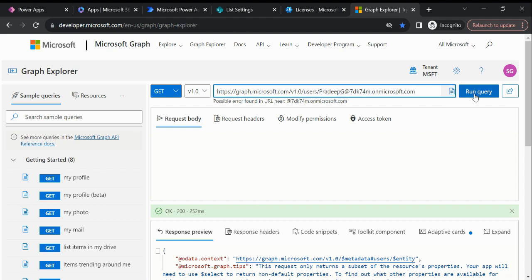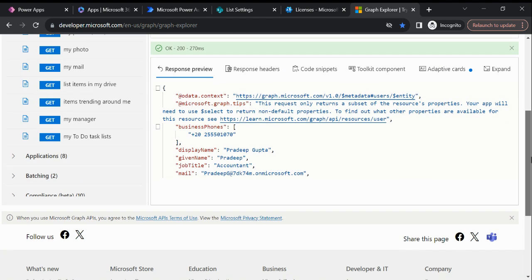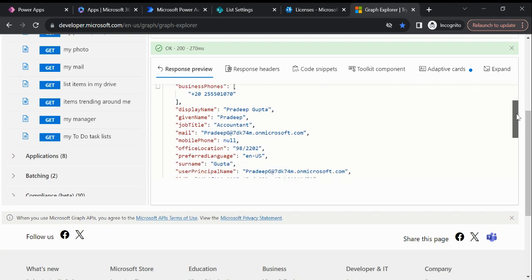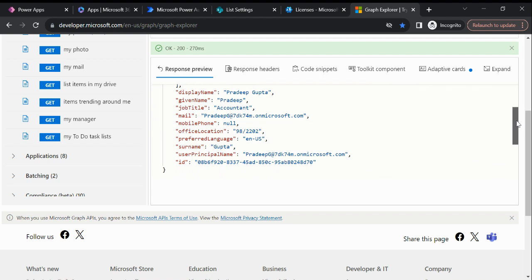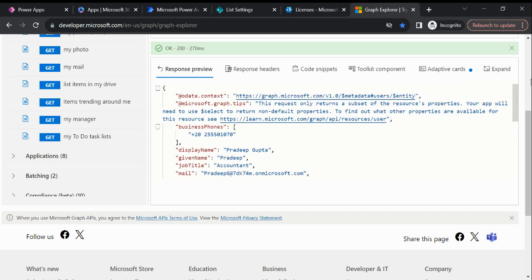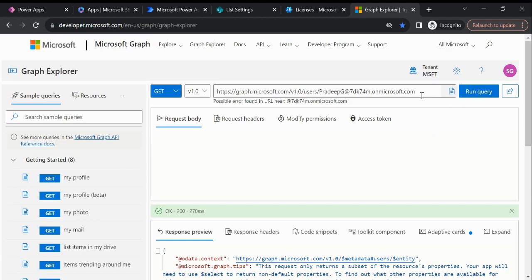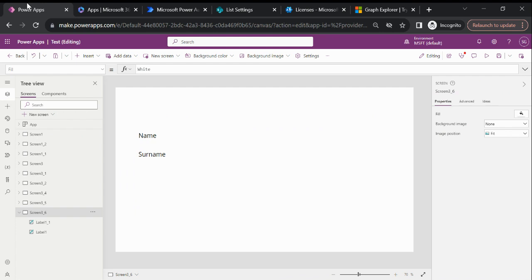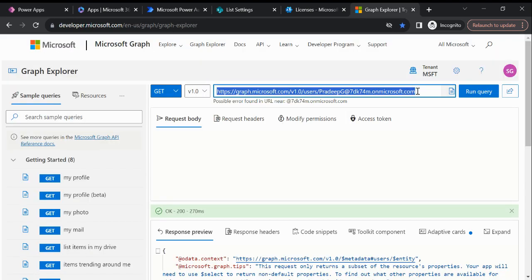So you need to run this query, and let me scroll down. Then you can see we have a display name, given name, job title, ID, principal name, surname. So all the details that are associated with this user we can see. Okay, so now you need to copy this URL, and one more thing I want to highlight: you can make that email ID dynamic.